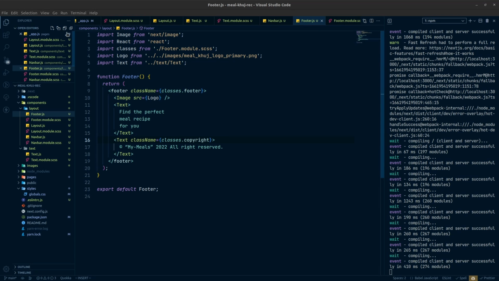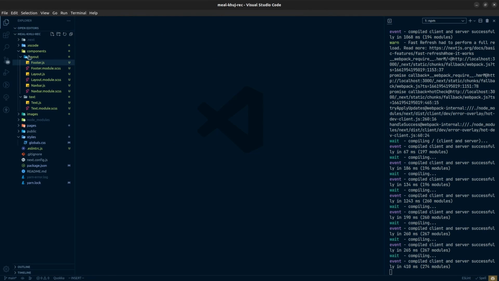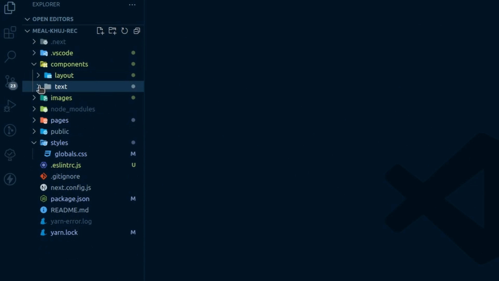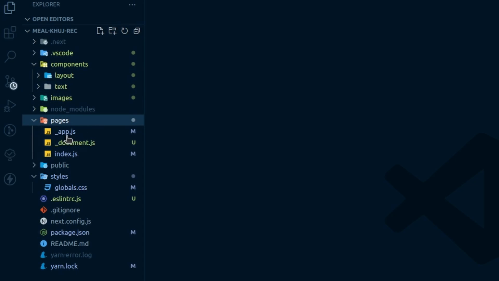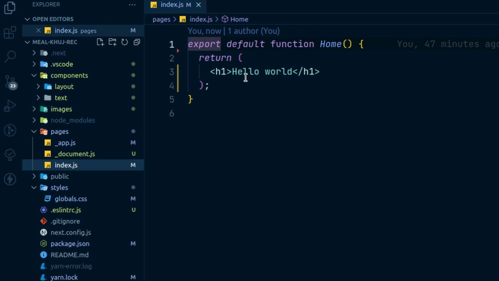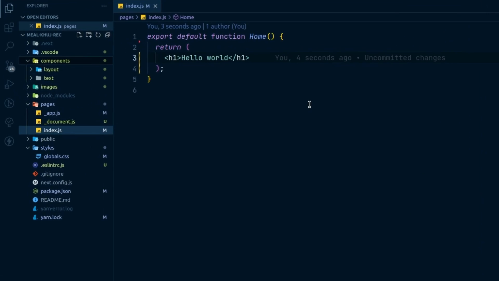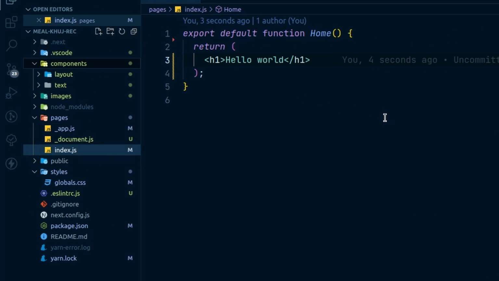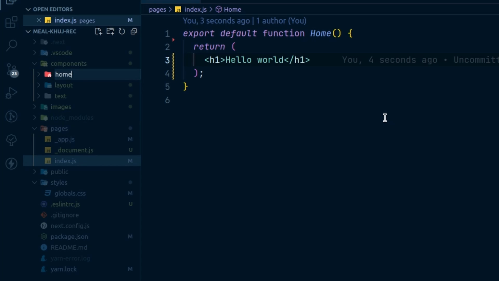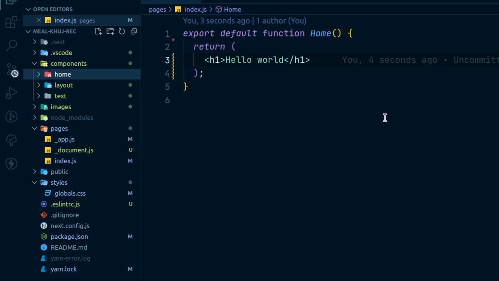So now after that let's work on our home page. So right now we have our home page. If I go to our pages folder, we have this index.js. So this is our home page. So right now we are having this h1. So instead of that, let's have our hero section for our home page. So let's create a component. In our components folder, let's create a new folder for this home page. So home, and inside that we will have all of the components which will be used in our home page.